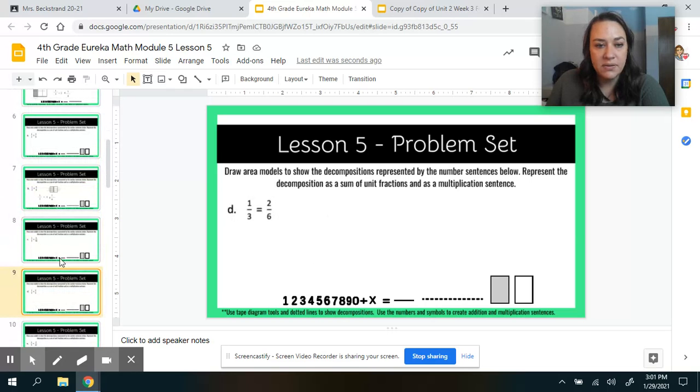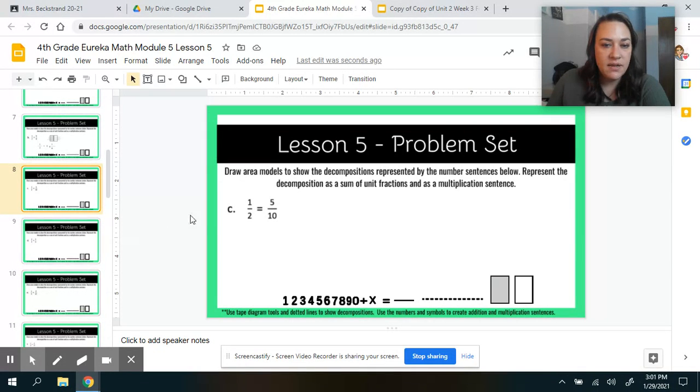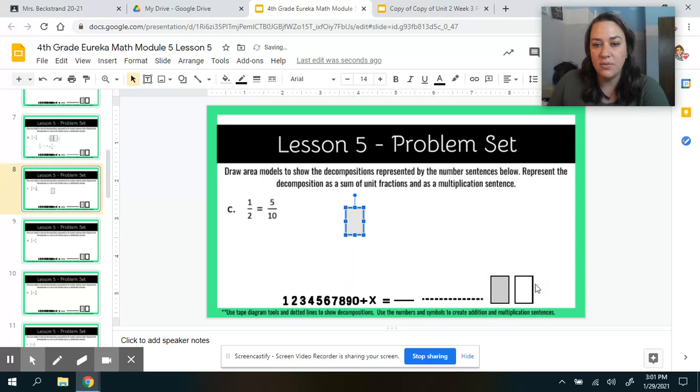What's our next one? So for some of these, notice that we're getting 1/2 is equal to 5/10. So we would have to break that apart more than once. This would be a good one to do, kind of like what we just did on the other one. Well, I need to make a total of tenths. So 2 times what gets me 10? 2 times 5 gets me 10. 1 times 5 gets me 5.